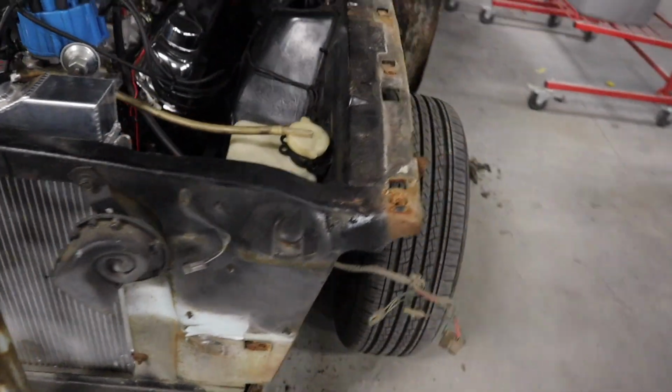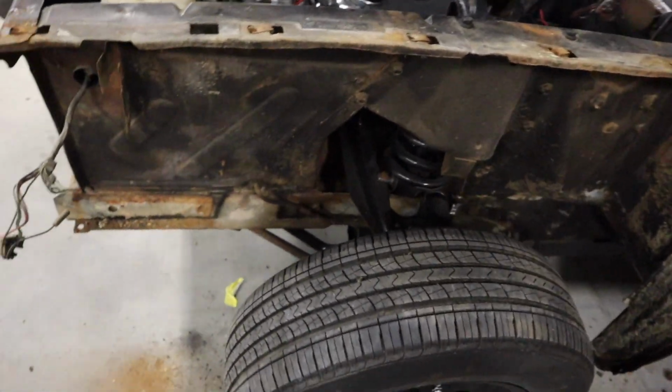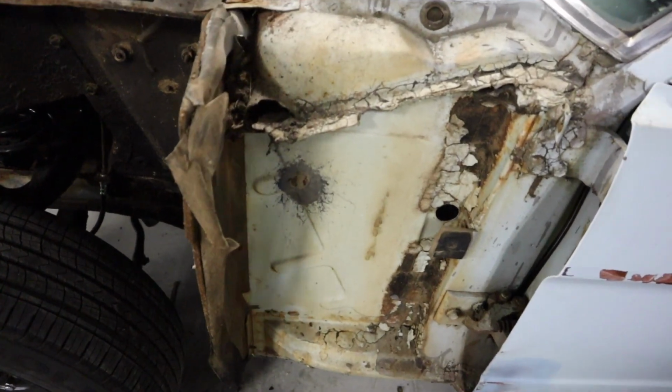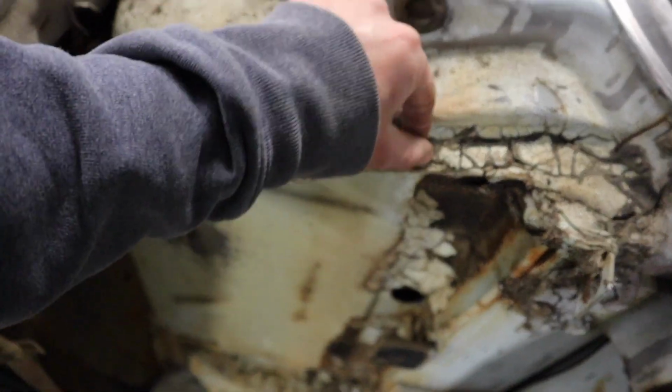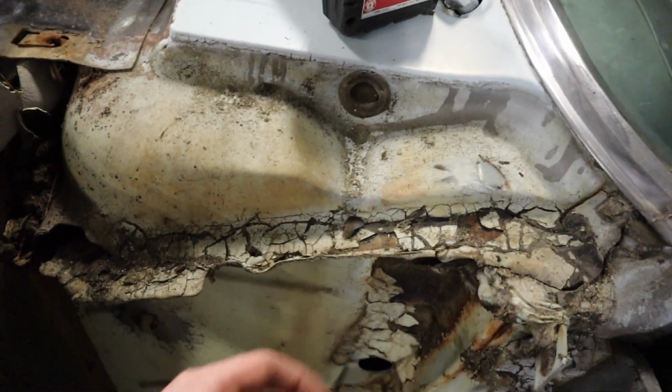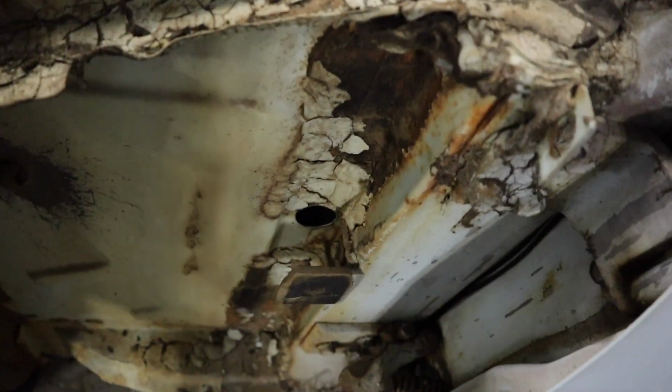But lots of dirt and undercoating hiding it all. So I'll have to strip it down to really see what's under it. I mean, it doesn't look that bad. Just this nasty stuff. But yeah.